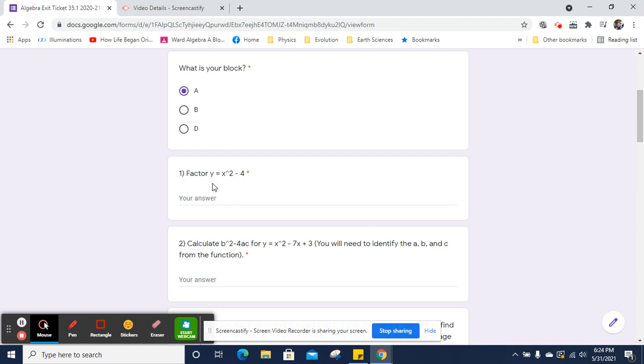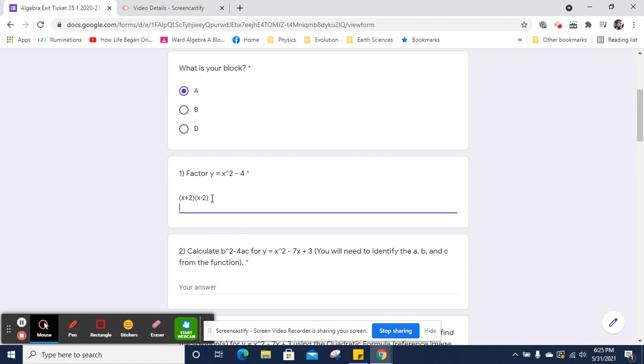So we're going to factor y equals x squared minus 4. And this is a difference of squares, which, of course, has a 0x in the middle there that's just not written. So we need two factors of negative 4 that add up to 0, since it's not written in there. So that just ends up being x plus 2 times x minus 2, because 2 and negative 2 multiply for negative 4, and they add up to 0. So they cancel out the middle term. So those are the factors.